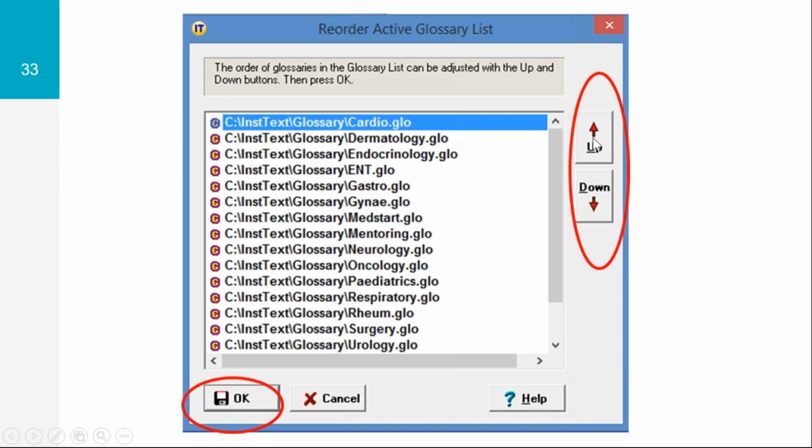and you can move them up or down. So if you want to have it in alphabetical order, depends on how OCD you are. You want them in alphabetical order, you can put them in alphabetical order. If you want them in priority as to which one you use the most at the top, then you do that. It's really up to you. When you're happy with the order, you just click OK down here, and then you're all done.